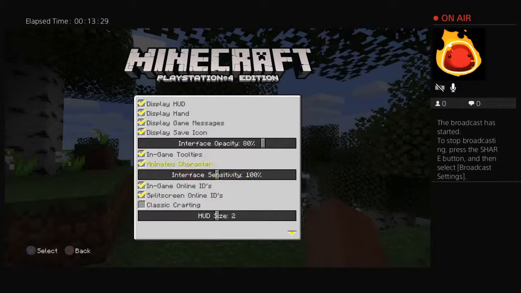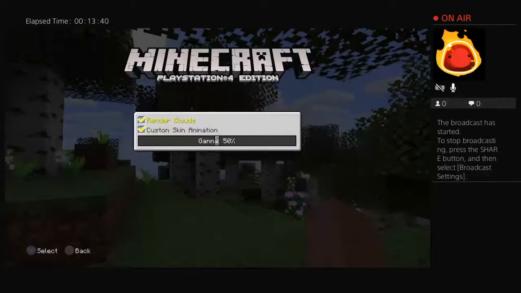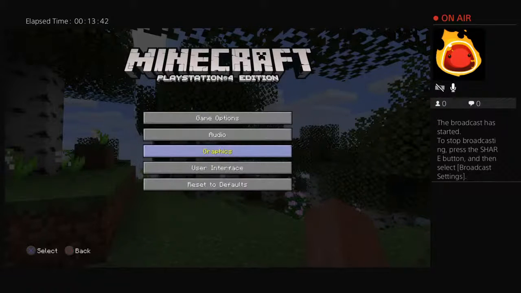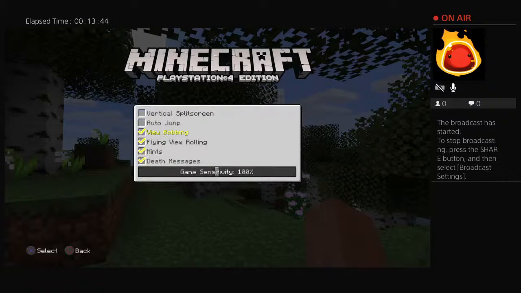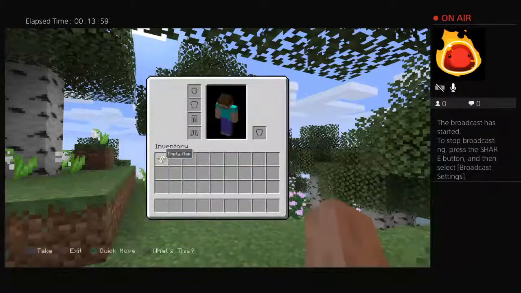I don't want the character head bobbing. Where do I find that? I've been in here for such a long time. It's crazy. Graphics, maybe graphics. Here we go. Render clouds, custom skin animations. Nope. Gaming options. Here we go. Oh, there we go. Finally. Nice. Alright, and whoops. We have a map.